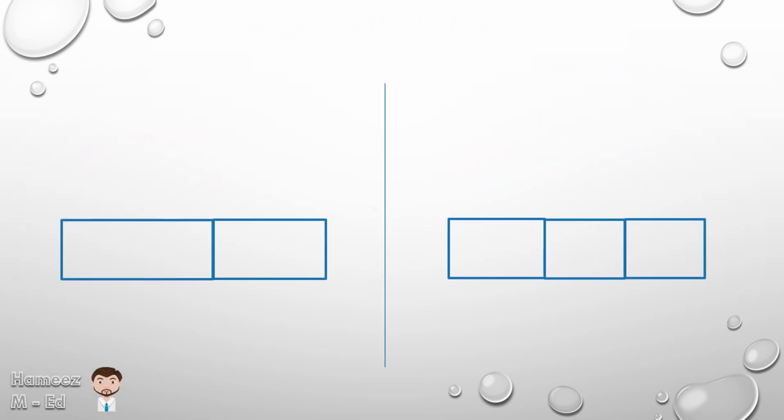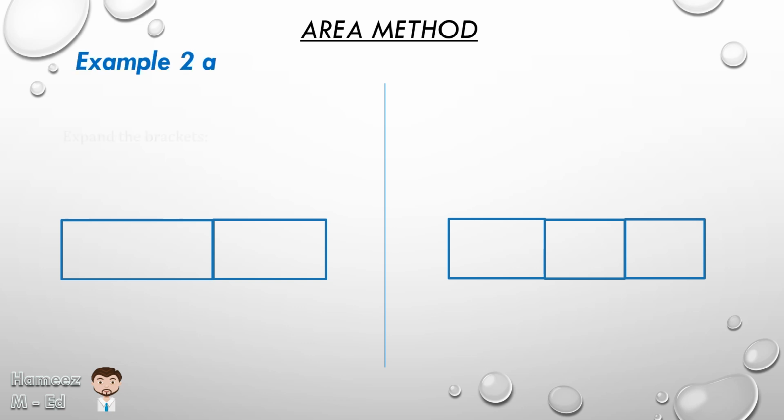The area method for the same two examples that we just did. So in example 2a, remember we're expanding the brackets, which means we're multiplying. So we're using it just like length times breadth to give us area. So let's use the length as 6 halves, and we're going to multiply it by 3 halves. And then do the same thing with the second term, the 2 pi. So that means 6 halves is the length, and 3 halves will be the breadth for the first rectangle, minus 2 pi for the second rectangle.